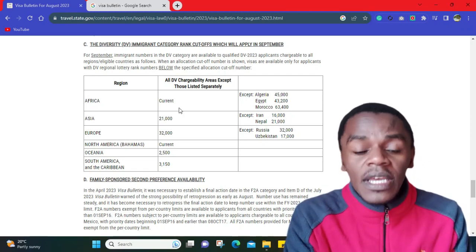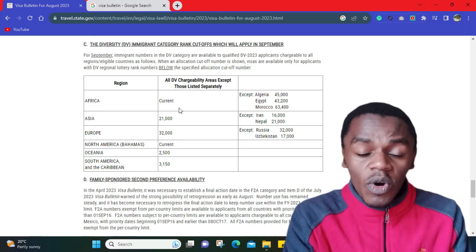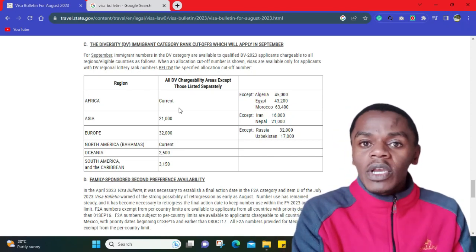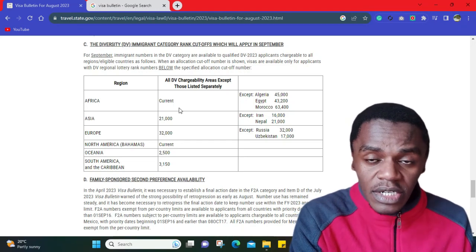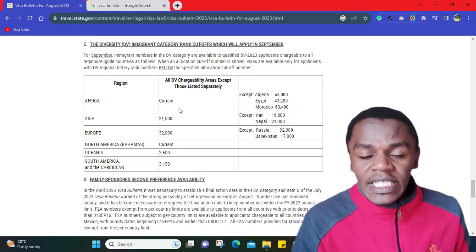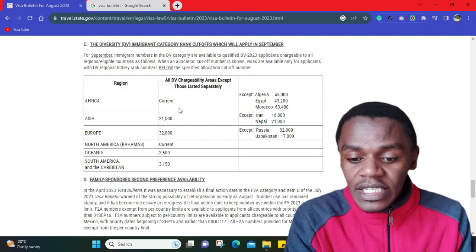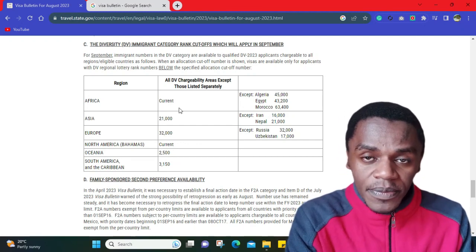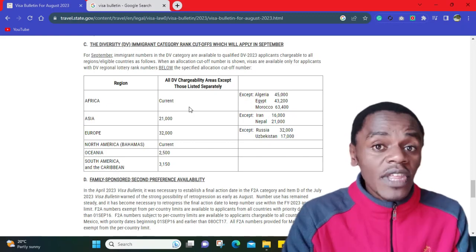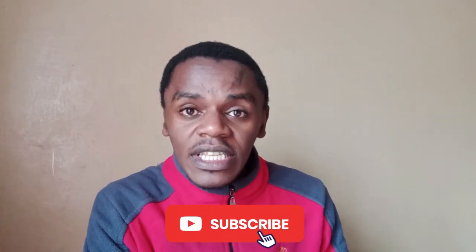In most cases, a region becomes current because of various countries whose embassies are performing poorly, and therefore they cannot meet their target in terms of the requirement. They cannot schedule enough cases for the interview as required, and therefore you'll see other countries in the same region that are performing very well go even up to the highest of their cases in that country and schedule them for the interview.